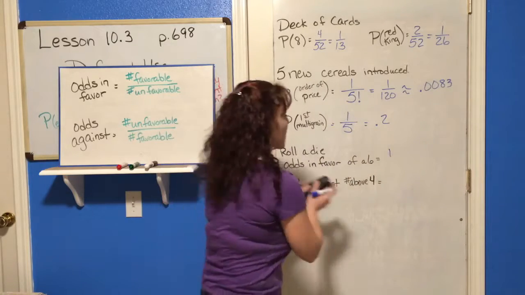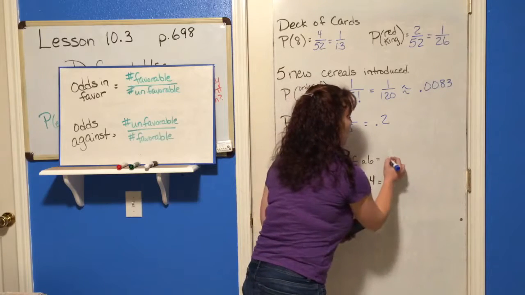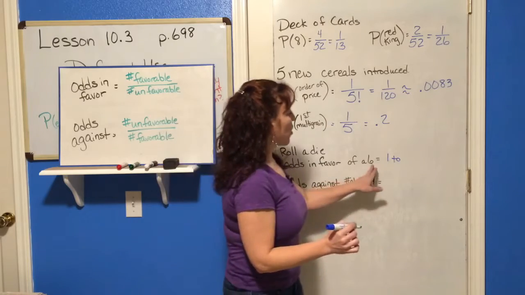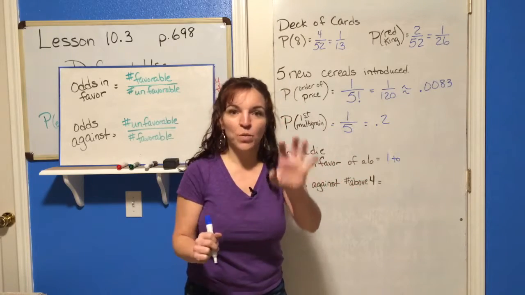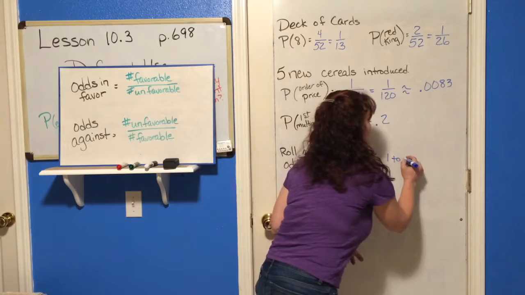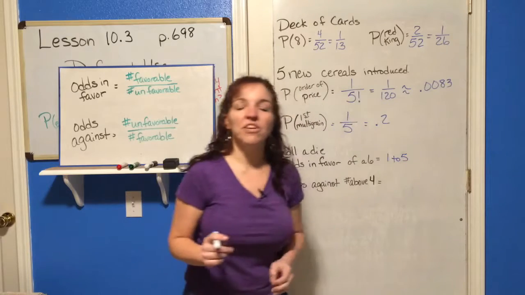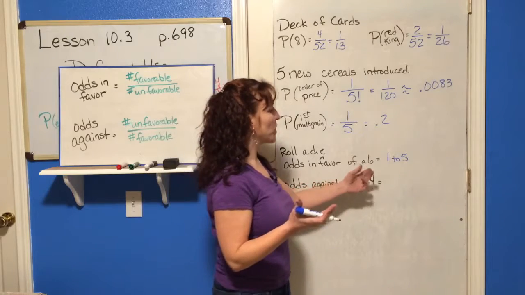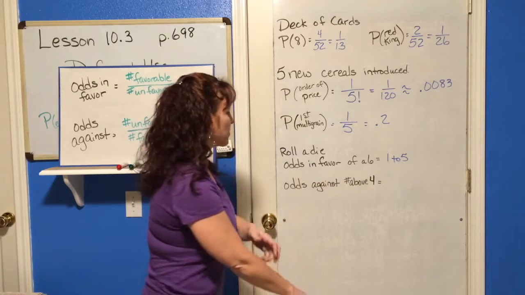And actually we can set it up this way. One way that I can win. And if there's 6 possible ways and one way I can win, there's 5 ways I can lose. So we've got 1 to 5 is our odds. Okay, so the odds in favor of rolling a 6 are 1 to 5.